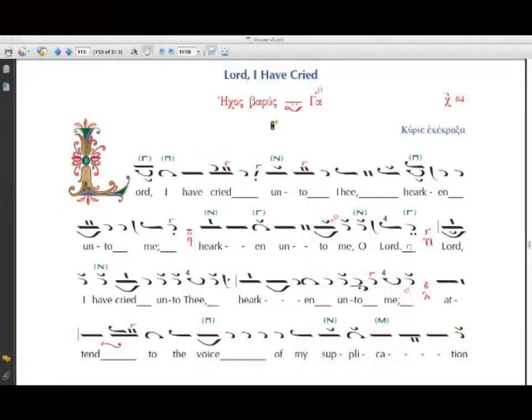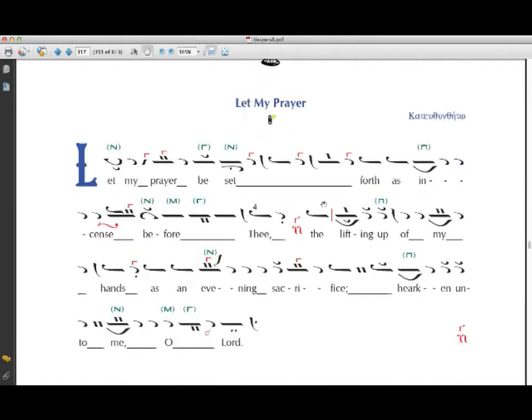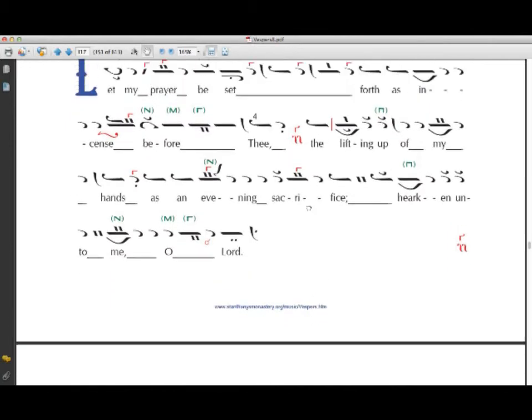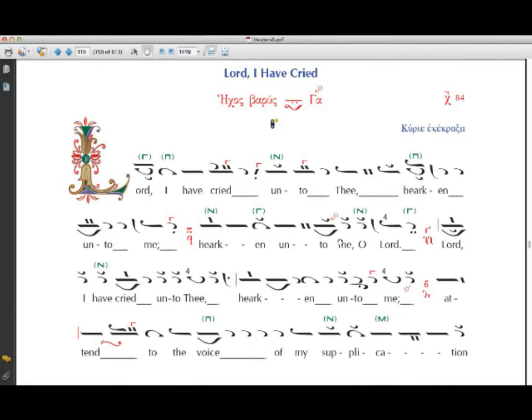Okay. What I'd like to do is read through Lord I Have Cried and Let My Prayer. We'll just sight read through them and see how we do. And that'll be where we stop. We'll see how long it takes to get through. You'll notice a little bit of similarity between tone grave mode and tone 3 slow. But the key difference is that grave mode's middle intermediary note is the Vou, whereas the intermediary note of tone 3 is Ke. So the Vou versus Ke. They both have Pa, they both have Ni, but it's really that distinction there.